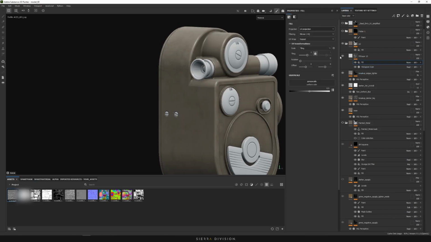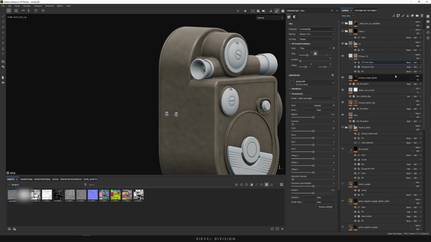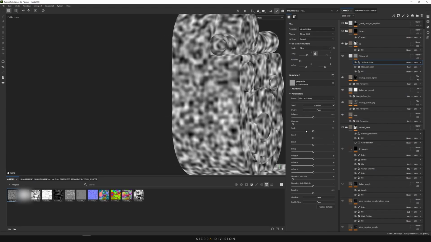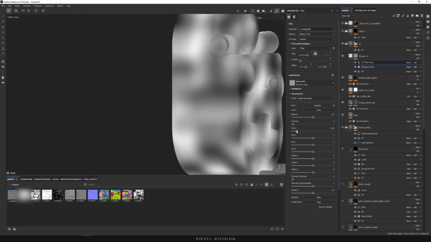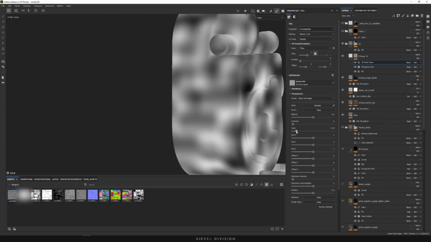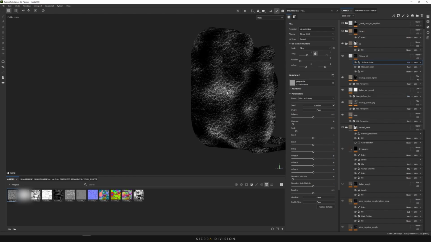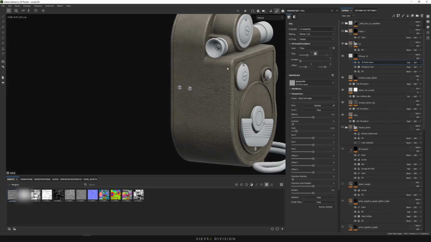So we already know that we can just easily break it up by either adding a grunge or noise and changing the scale just a bit. We're going to preview the mask, change the scale. I want it quite a bit larger to have some larger breakup. Let's try to put it like this. And of course we want to put it to subtract, for example. And then we can check out the material.